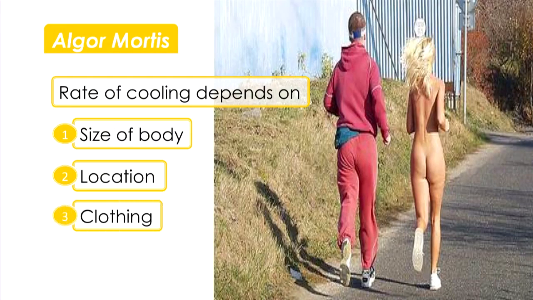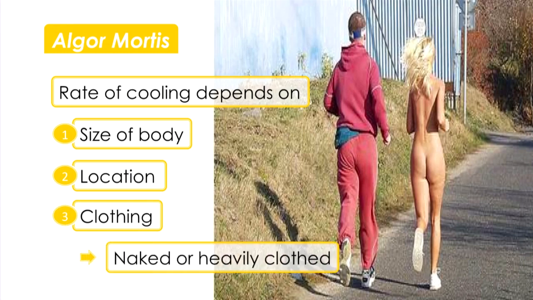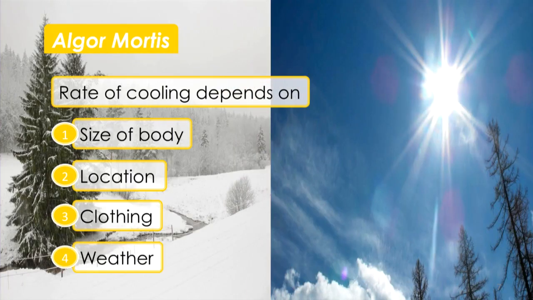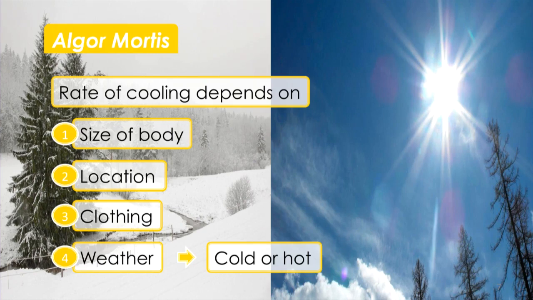The amount of clothing will obviously affect it. A naked body or a body wearing just t-shirt and shorts is going to cool faster than one that's buttoned up in a thick, heavy winter overcoat. And of course, the weather will have an effect. If the body is out in cold weather with a cold wind blowing and the rain falling, it will cool down faster than on a hot day in the sunshine.